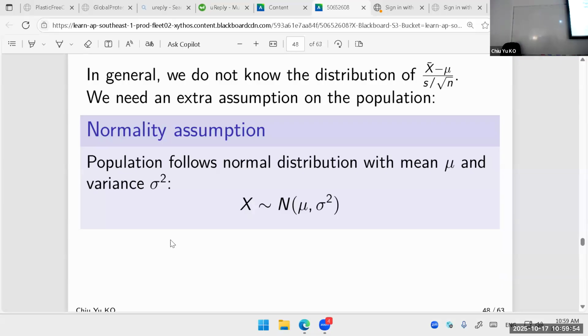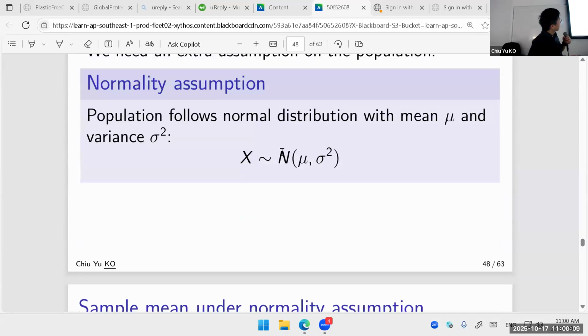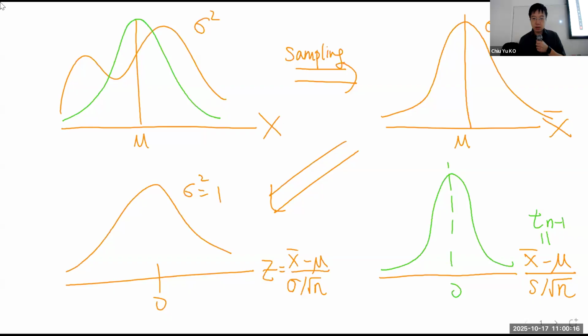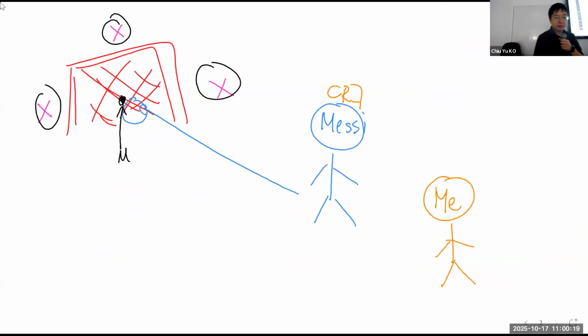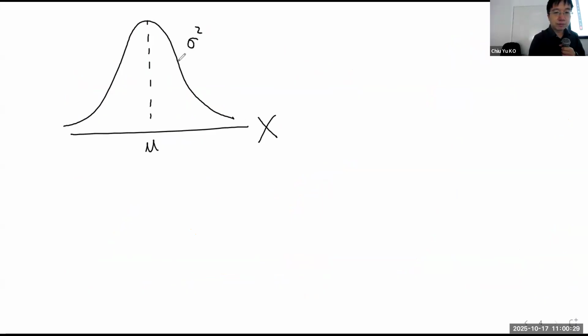And if you violate that, we will use what we call the Monte Carlo bootstrap method. That is something you study in advanced classes, so you can dispense with that, but it's not something we study today. So under this assumption, if there's a bell, the average is also a bell. Let me try to draw again. What's the normality assumption? It means that the population we care about is a bell, with mean mu and variance sigma square.